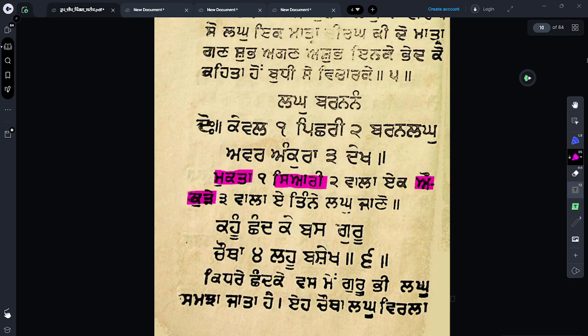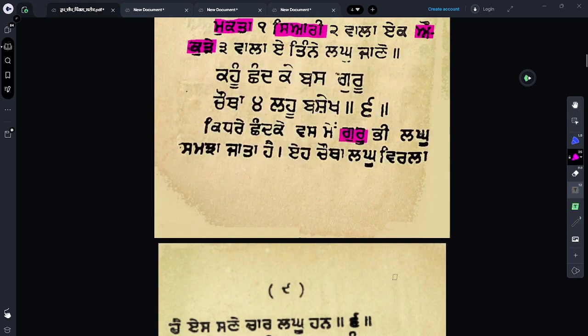Now there's an exception to the rule. That sometimes the guru matra, somewhere, sometimes, chand ke bas guru, the long syllable is considered a short syllable. And why is that? It's if it doesn't break the rhythm, right? So if the chand needs a certain, well, we'll explain this later on actually. It's better with an example. But just keep this in mind that sometimes the long syllable is considered a short syllable. And so these are four kinds of laghu matras. There's only four. Mukta, sihari, ankar, and then sometimes a diragh matra, right? Those are our four laghu matras.